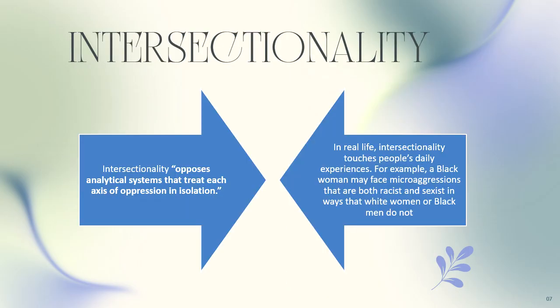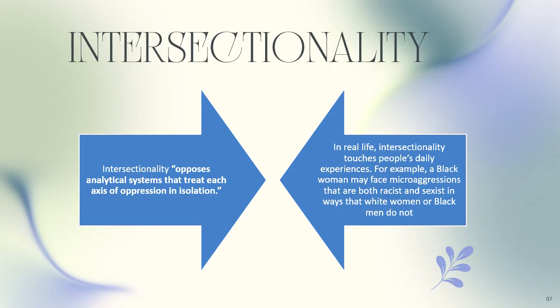So we're going to leave off here at intersectionality, but I just wanted to point out two additional things that you should know and be aware of. First, intersectionality is not going to align with people's analytical systems. It's not supposed to be logical. It's supposed to be organic. It's where we have to look beyond the labels.